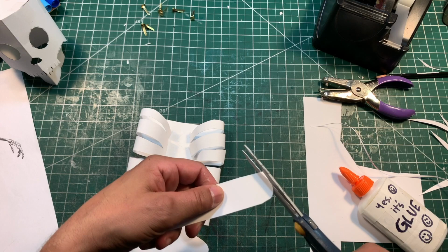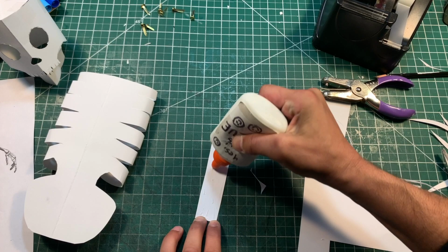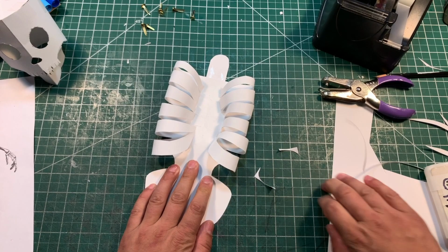And what we're gonna do is we're gonna use a little glue, glue this to the back of our rib cage. Right in the center. And you can make your head as long as you want. If you get a little too much glue there, you can just wipe it off. Press it down. Oops, let's get in the frame. Okay, let's see how that looks. Ooh, that looks pretty good.